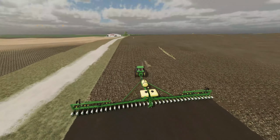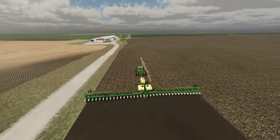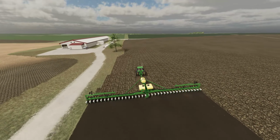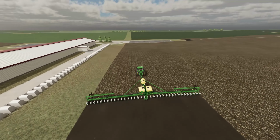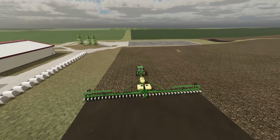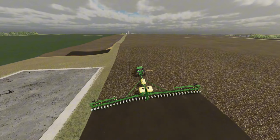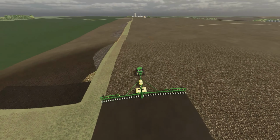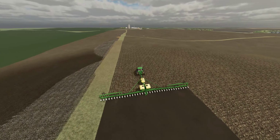Edward, Nebraska. It's our second year growing corn and soybeans, and we're diving deeper than ever into the science of soil health and crop yield. This year, we took the time to sample the pH and nitrogen levels across all our fields. It's an important step to make sure our soil has what it needs for a productive season, and we're excited to see how these adjustments impact our results.